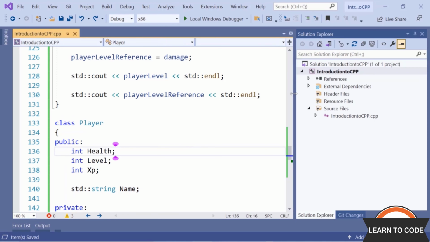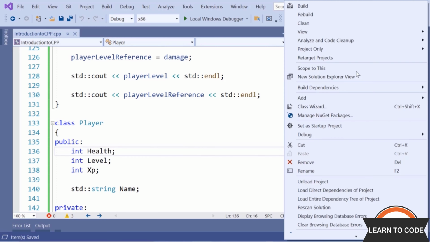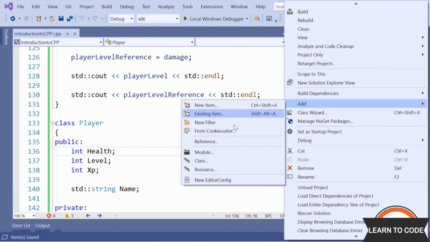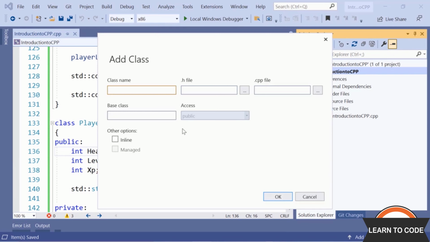Then let's go to our Solution Explorer. Click on your project, which is just underneath the solution. And then here we're going to right click, and then we're going to go into Add. So let me just go up a bit here. We're going to go into Add and select Class. This will allow us to add a new class to our project. Here we're going to specify the class name, so we could call this player.